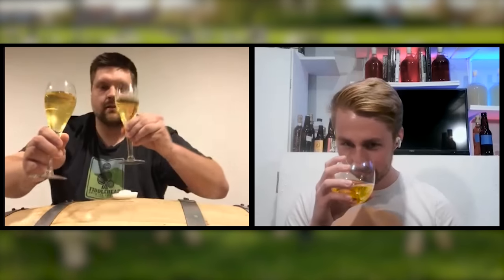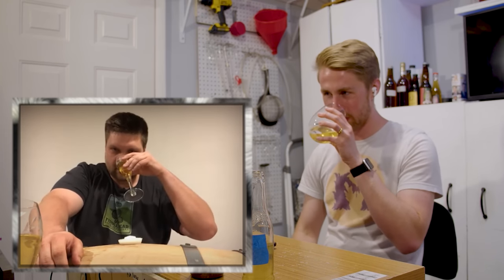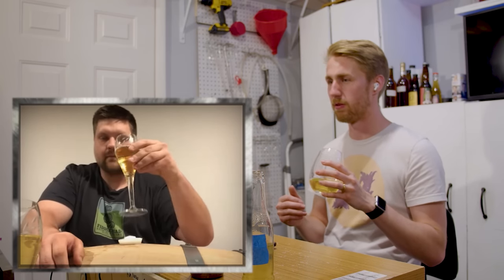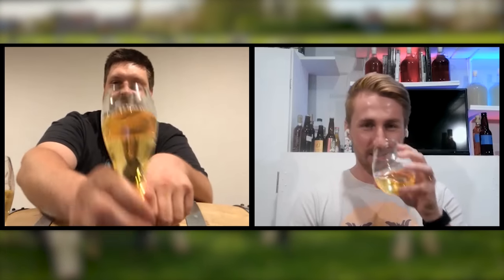Nose-wise, for lack of a better term, mine feels a little more cheesy. Yeah, on both of them, there's this slight Parmesan rind, like what you'd throw in for a soup. Like that last part no one eats, but you just toss it in to add flavor. Yours has definitely more of that. There is a little bit of brightness, and I get floral, pineapple, vanilla. See, I feel like I get a lot of brightness out of yours. Like the honey, there are those tropical fruits you're talking about. And I think that's largely attributed to the honey. We didn't add any fruit in this. Yeah, not this time. No.